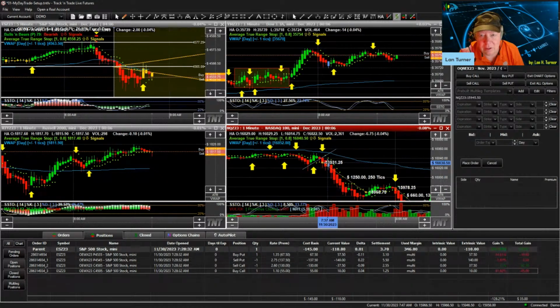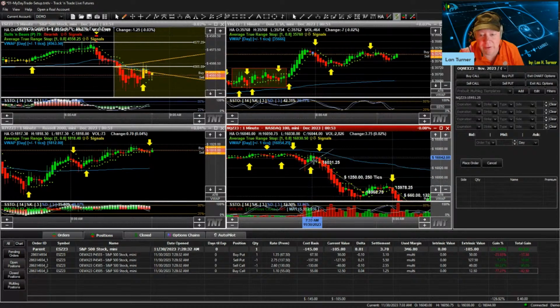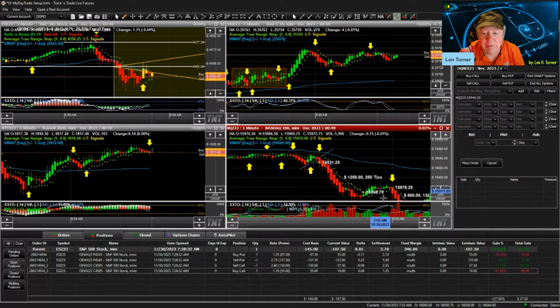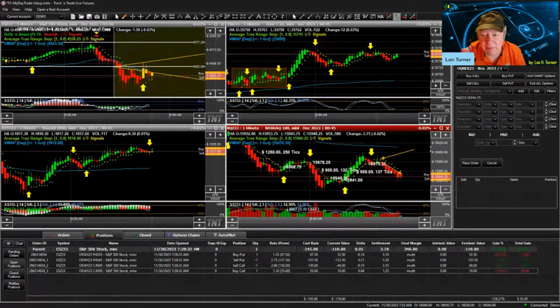Oh, and these are also on this 1 minute chart. So that was just right before the opening bell, 7:30. Oh, the opening bell was actually back here. So yeah, you'd have gone long first, got stopped out with a loss, and then if you'd have taken the short position, that'd have been $1,250. So that Nasdaq's been performing for us today, which has been rare lately.